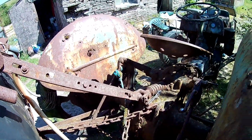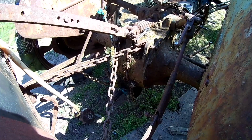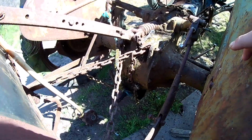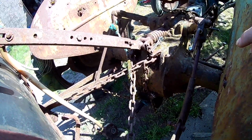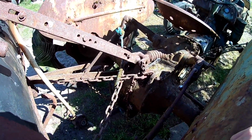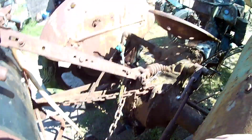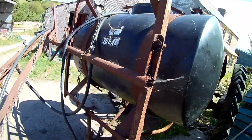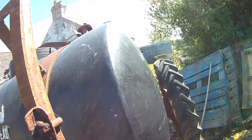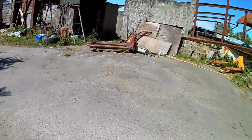turn the engine over and get it started, I can't lift and lower the links. So that chain there right now is basically too tight. So I can't get the stabilizer pin out, or really do anything else. Best thing I can think of right now is just lift the sprayer up with a jack. I think this part here should just about be strong enough to lift it, so we'll see. The jack's somewhere over here right now, I think.